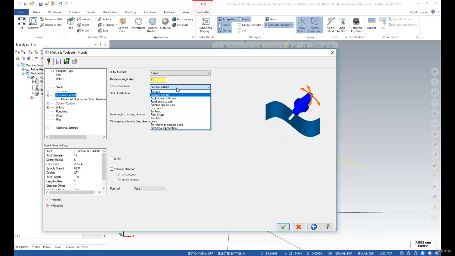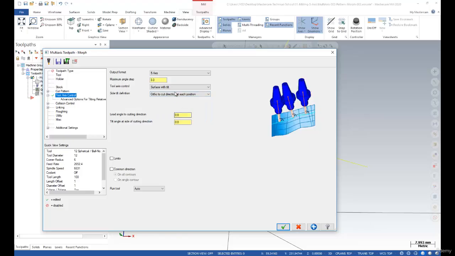So, surface with teeth, and maybe we can use the cut direction of each position, or that one. I'm looking for how can I limit my tool axis.